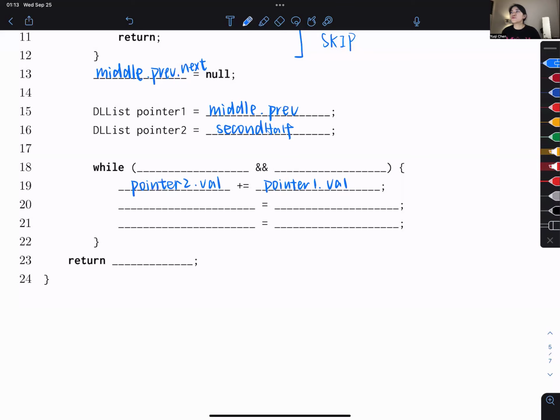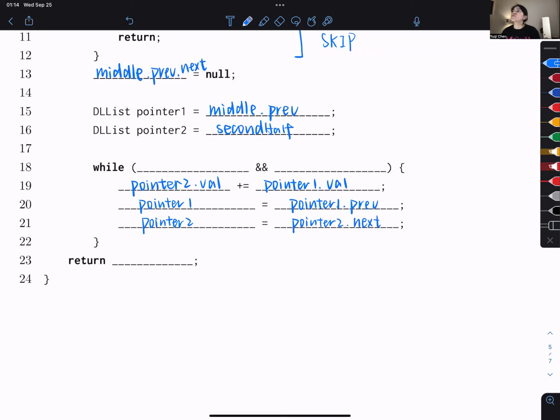After that, we need to move the pointers to the next corresponding pair. For pointer one, we need to move backward, so pointer one equals pointer one dot previous. For pointer two, we just move to the next element, so pointer two equals pointer two dot next.